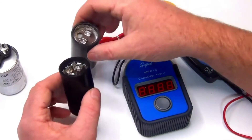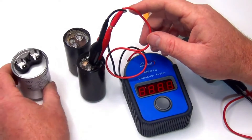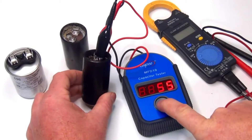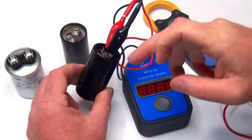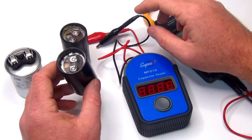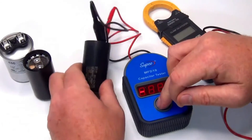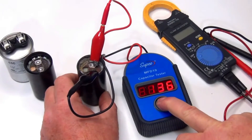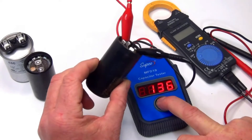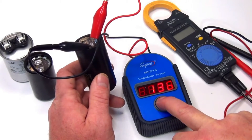This one here I know is still good, so let's test it. This type has just a 5 UF rating; some will have a range like 5 to 25. That one's reading 55, and this one is 125, so it's brand new. This one here reads 145, and on the side the range is 125 to 145 — we're getting 136, so we're good. But even if readings are in range, anything visually off — ring popped off, any oil — change the capacitor.